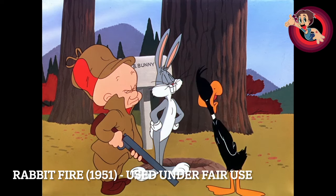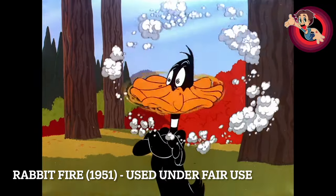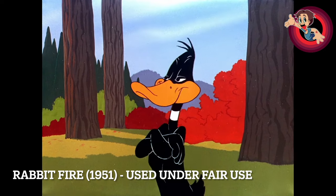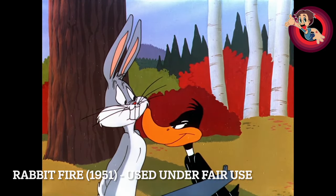These were the first cartoons to pair Bugs with Daffy, other than the cameo in an earlier Frank Tashlin cartoon, a black and white one called Porky Pig's Feet. But Bugs is really just the end gag in it. But this is the first time they really paired them together.